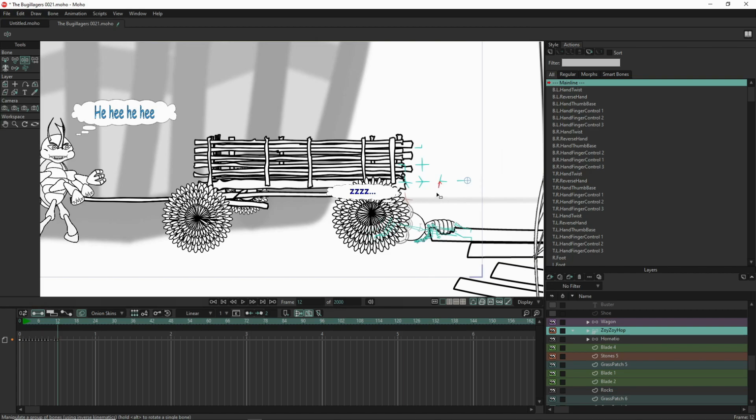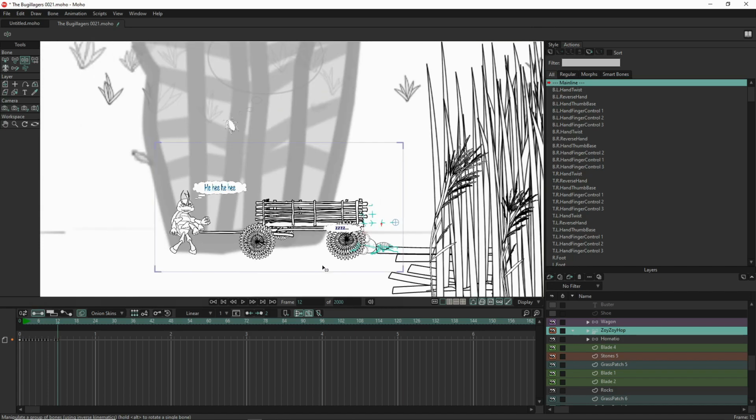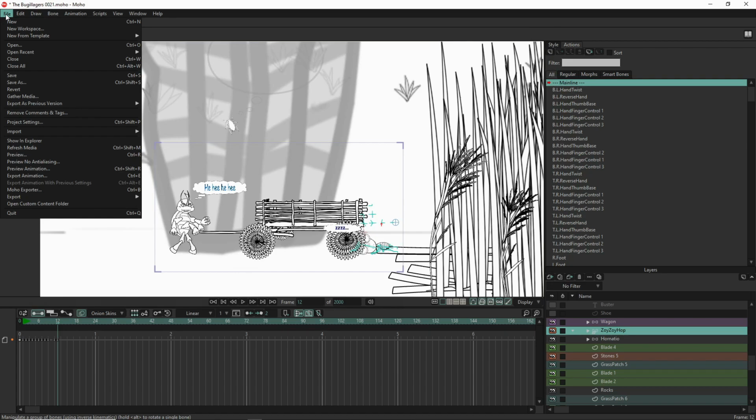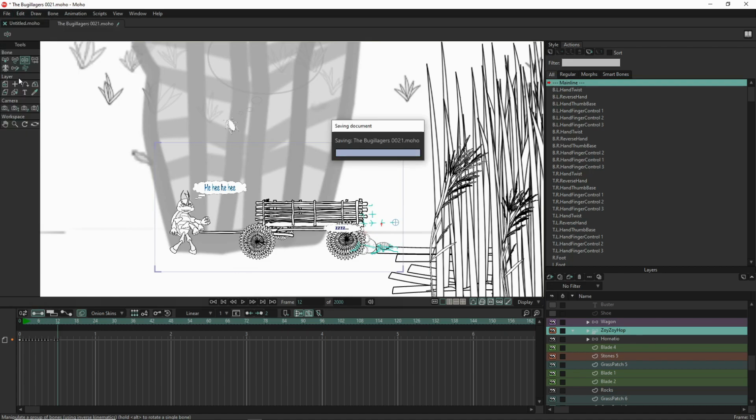So if we were animating this, she would be doing something like this. Alright, so we'll do it a little more because we're doing the comic. So now we're ready to render, so we press Control R. And I'm just going to save before I move further. I like to save every time I make a major change. So we're now on frame 2 of this comic for comic 21. So now we're going to render it.